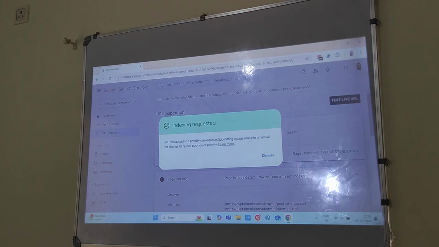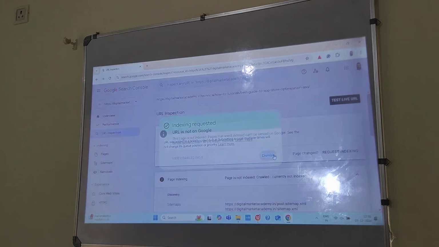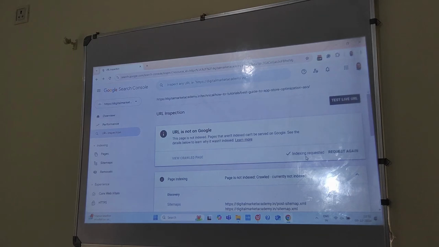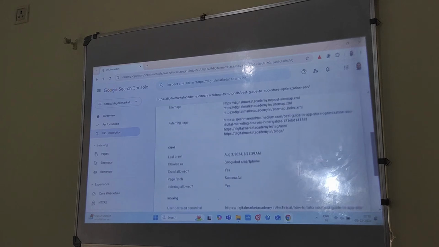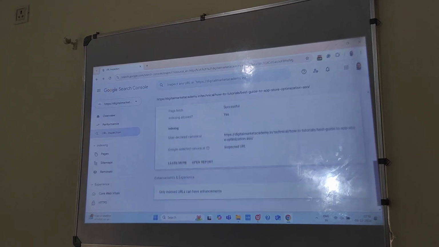Submitting a page multiple times will not change its queue position or priority. So it's already in the queue, indexing requested. So that's it. It will crawl now.